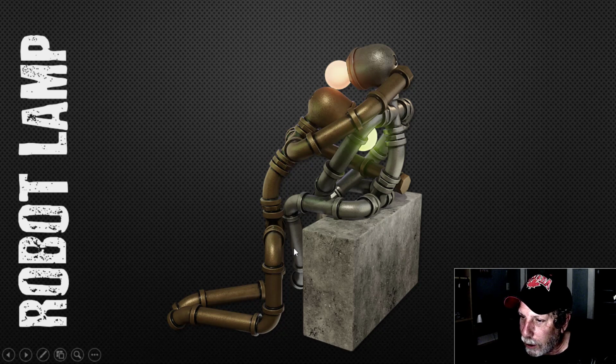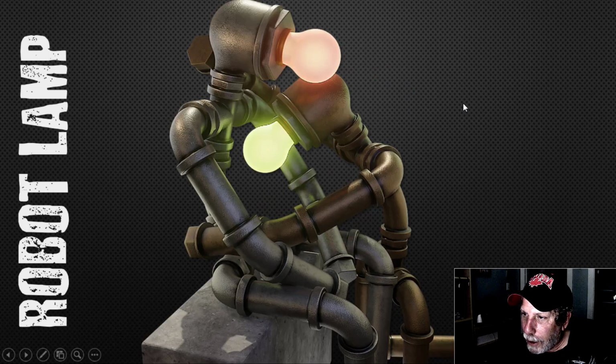I just moved the parts around as if this one is comforting this one, and I changed the color in the color ramp, and I can show you how that's done. So that's basically it. And if you do see it a little bit too sharp, that's the sharpening in the compositor.